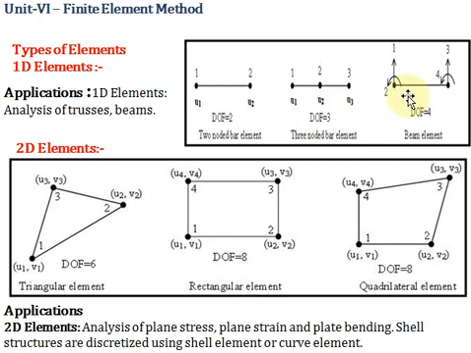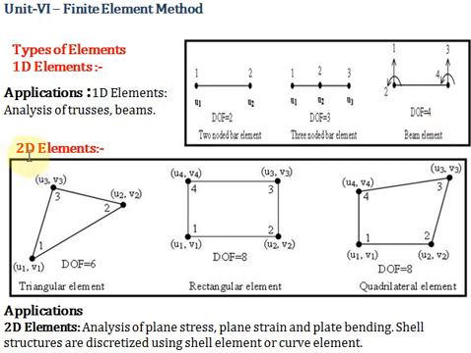Then the next one dimensional element is a beam element. In beam element, we know that there will be a displacement in y direction and also there will be a rotation at each joint, at each node. So at each node there will be 2 degree of freedom. There are two nodes, so 2 into 2, 4. So degree of freedom for the beam element is equal to 4.